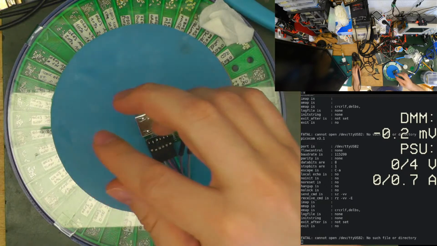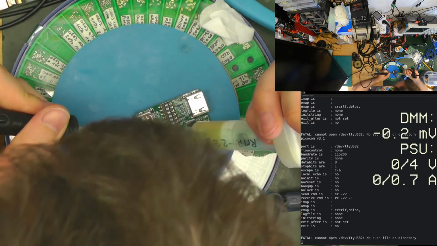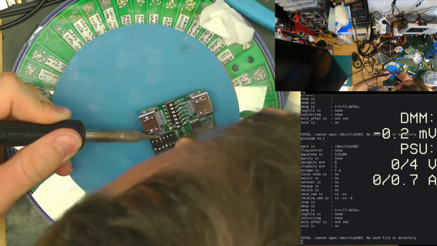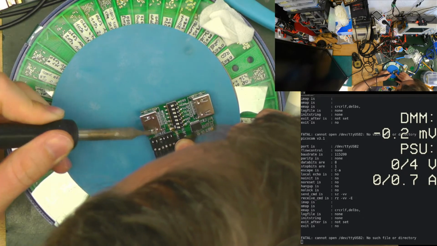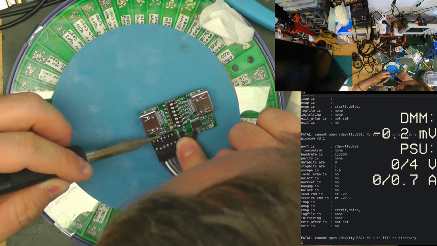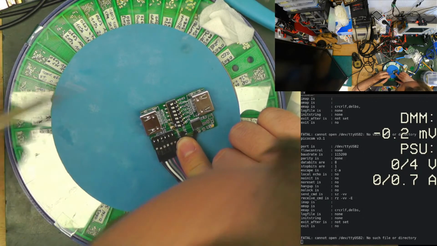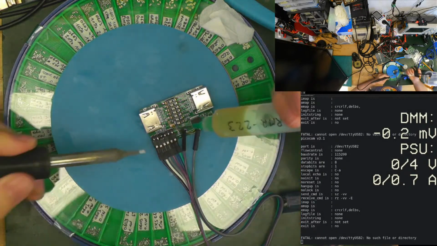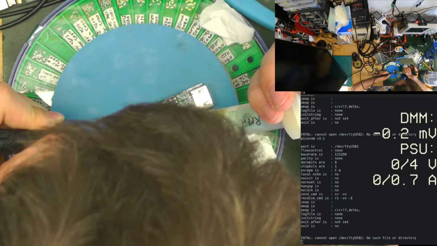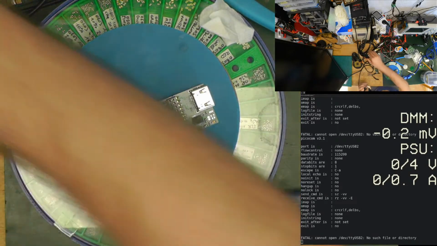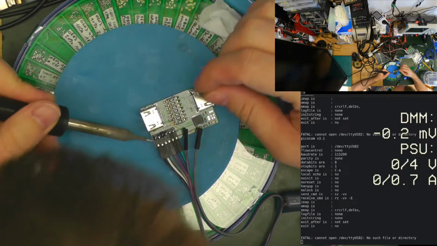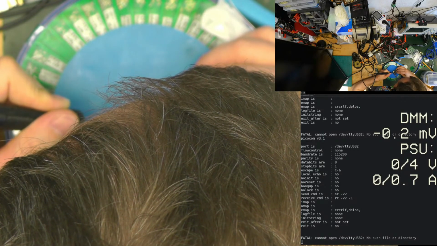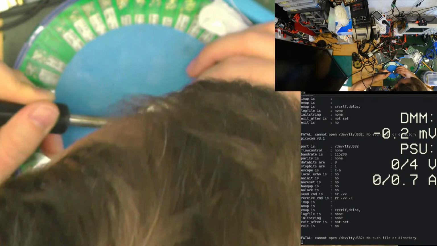This looks ugly. Do you flow? Okay, now it flows.